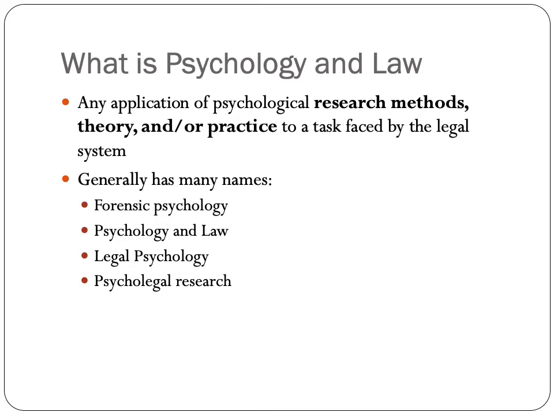Now, this is probably going to surprise some of you who have a different idea of what forensic psychology is: mental health counseling or clinical psychology in a jail or a prison. And that is part of it, right? Because that still fits that definition of any application of psychological research methods, theory, or practice in the legal system, right? But it is much more broad than that. It could include things like eyewitnesses, false confessions, lie detection. There's a lot of things that psychology and law is.